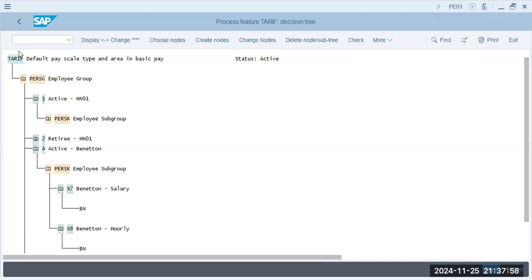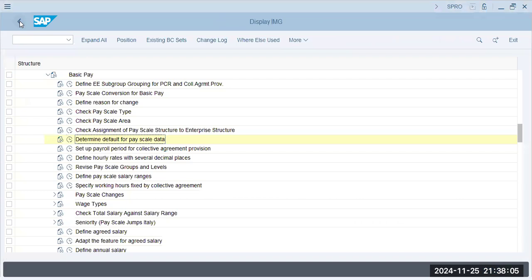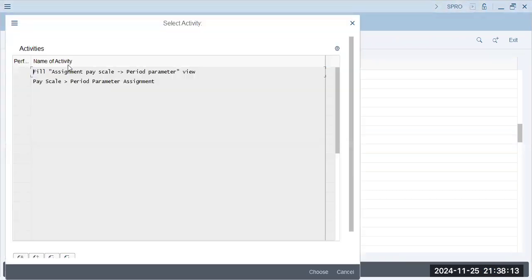Okay, this is done. Go back. Payroll data, set up payroll period for collective agreement provision. Pay scale period parameter assignment.